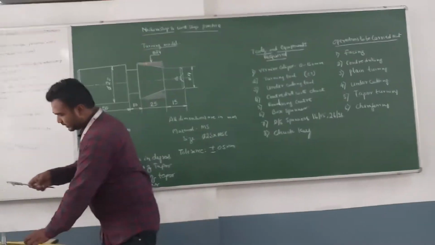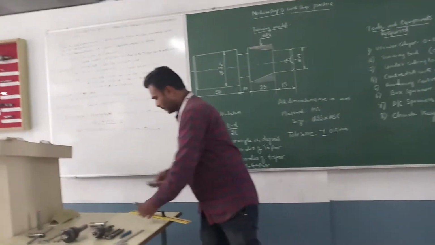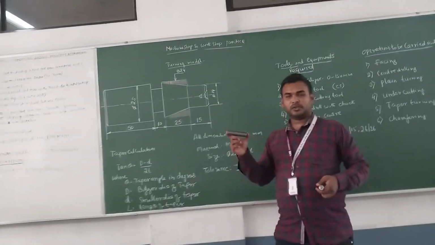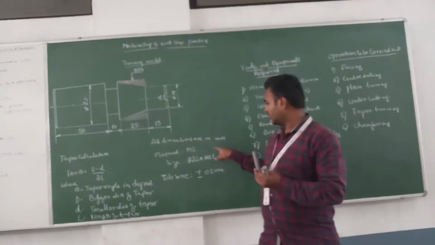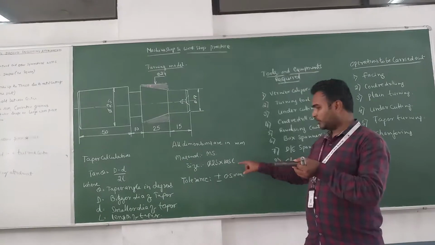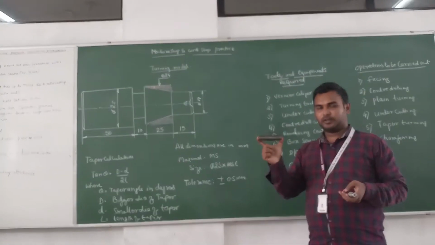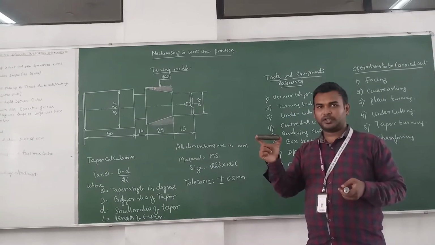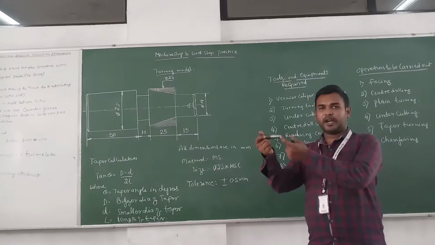Now here we can say this is the vernier. First we come to the model. This is your actual original workpiece. The workpiece size is: diameter is 25 mm and the length of the workpiece is 105. Before performing the turning operations, this is your original workpiece. After performing the operations with the help of the lathe machine, this is your end product.